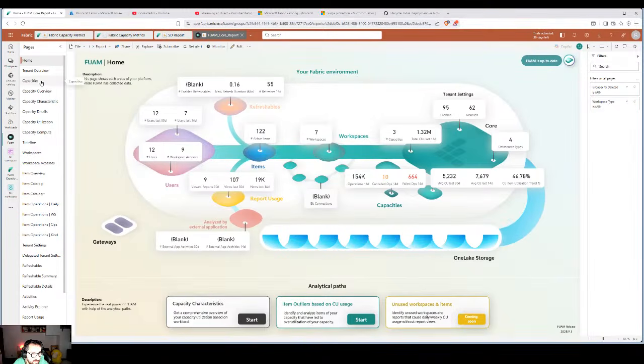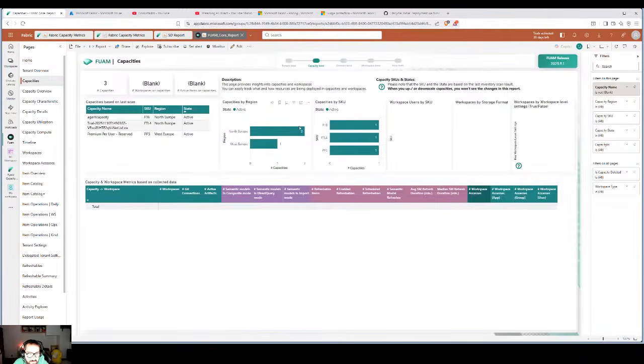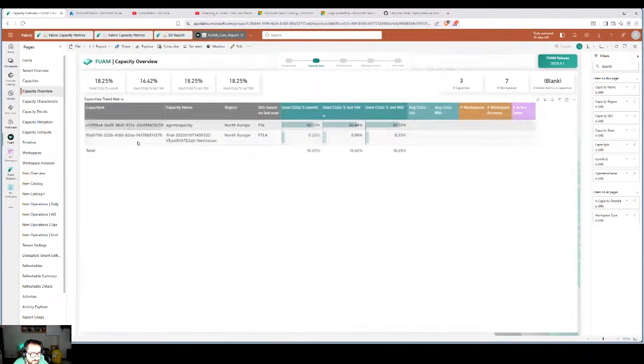So if you go here in the capacity, you have more details, so you can see how many capacities you're using. You have the capacity overview, because after that we'll see some rules to select the right capacity for your team. With this view, you could have a very good point. It's maybe better to see the average over 14 days, but you could have an estimation. So you see here, because I made a very bad example, I'm at 86% of the capacity.